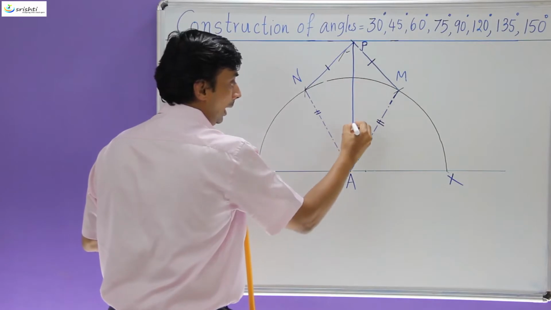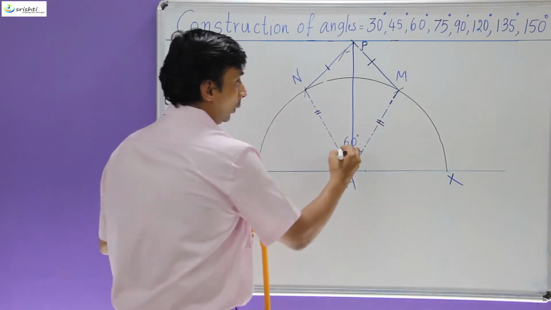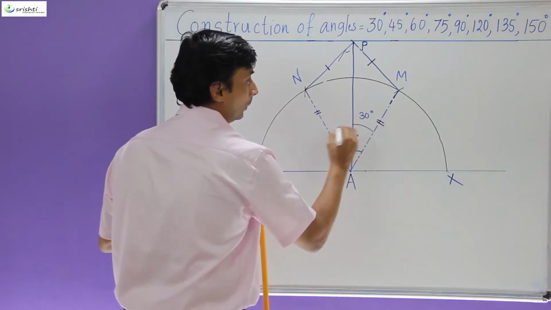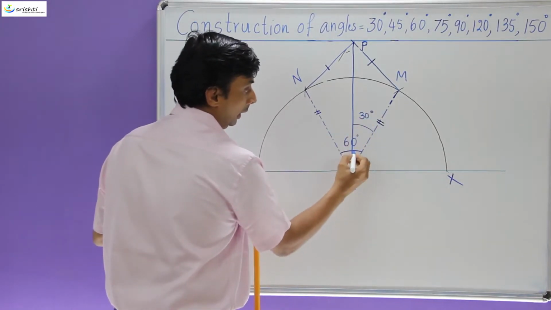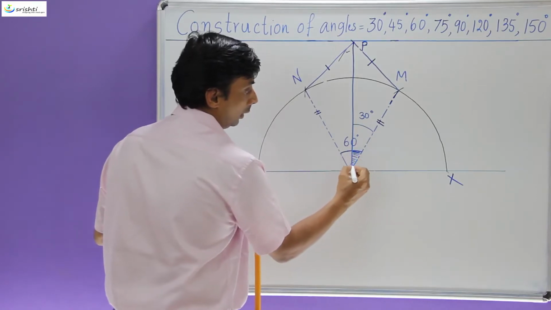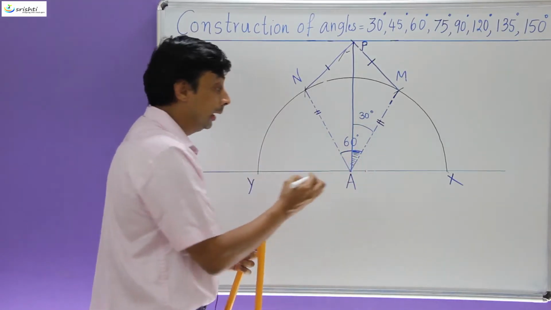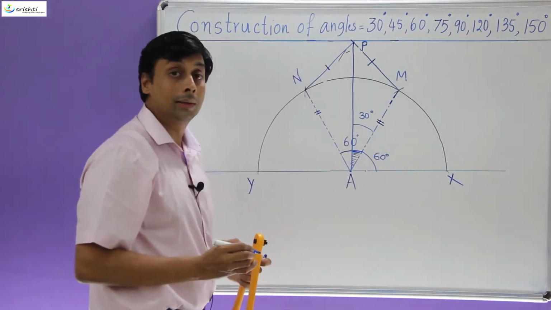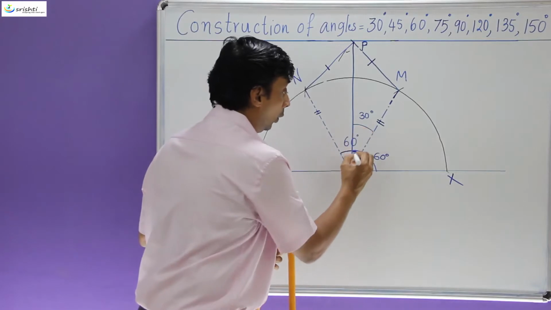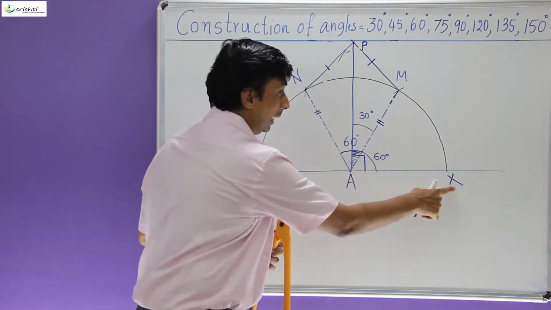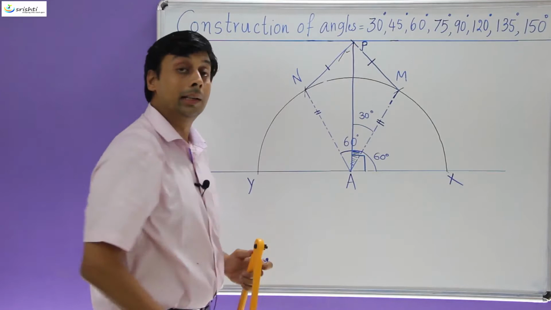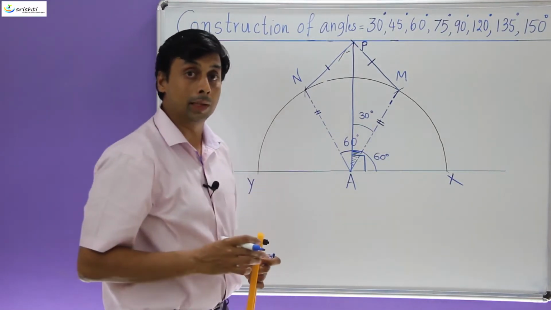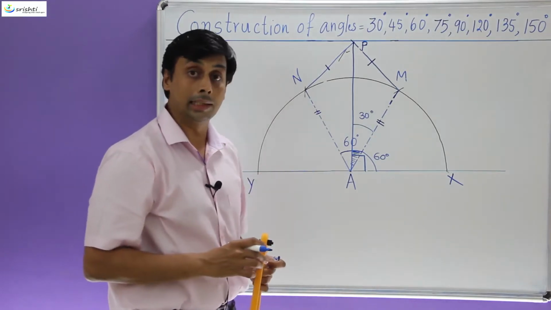So if I join P and A, now this 60 degree gets bisected as 30 degree and 30 degree. The angle which I have marked over here is 30 degree. Along with this 60 degrees, this total angle makes up a 90 degree. So you get a right angle over here. This particular angle, angle XAP, is a right angle. If you have constructed this, you can take out your protractor and actually measure that angle and you should get a 90 degree over there.